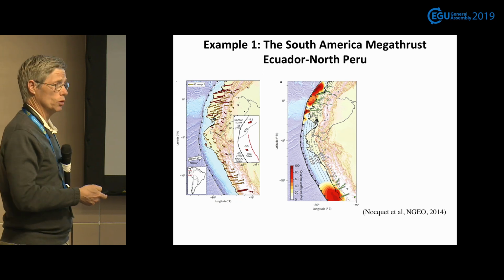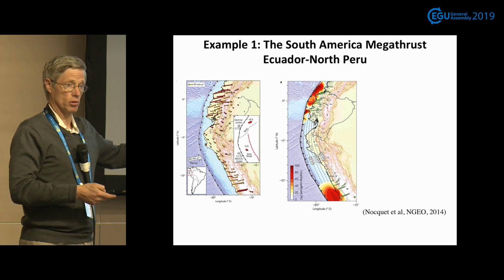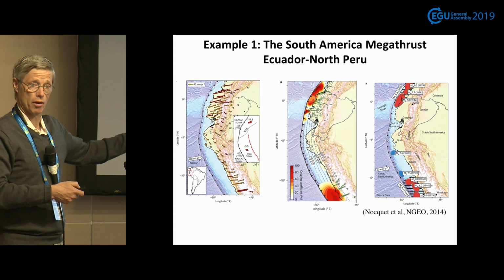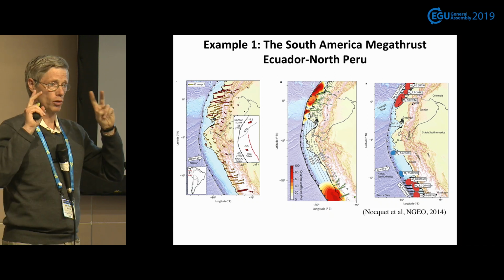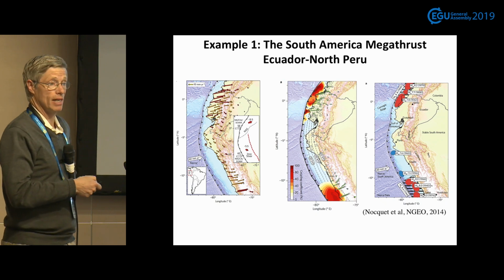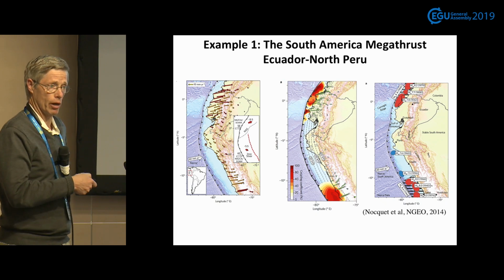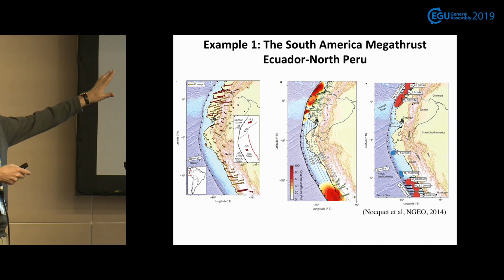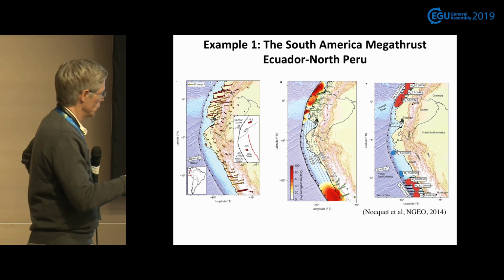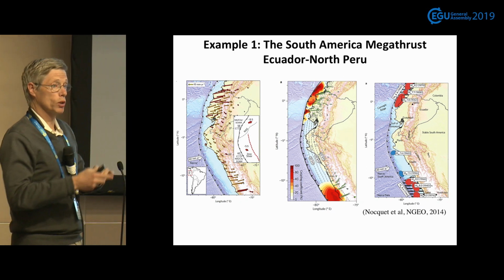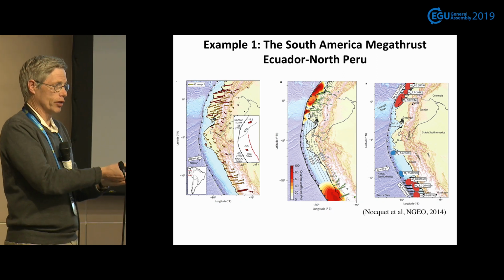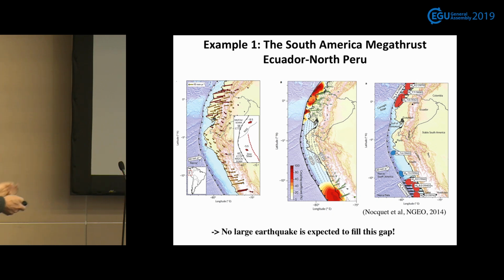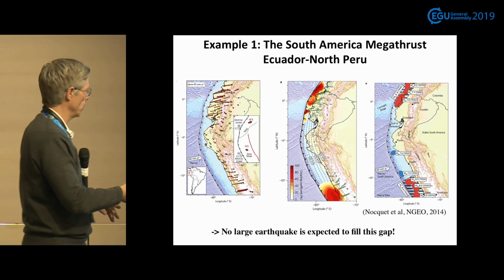So here you can argue that this gap, because this place is not known to have produced any large earthquake over history, would be called a seismic gap. It's going to probably last for long because there is no stress building up there. So that's one reason the seismic gap hypothesis would not work in that case. Okay? So the message here is that although we don't understand why this plate interface is creeping, we can measure it with GPS. And that's going to be important information for seismic hazard. So this is one example.